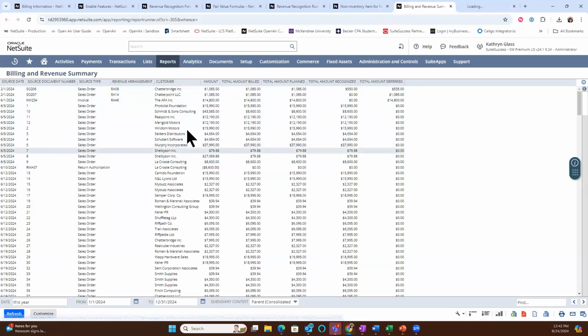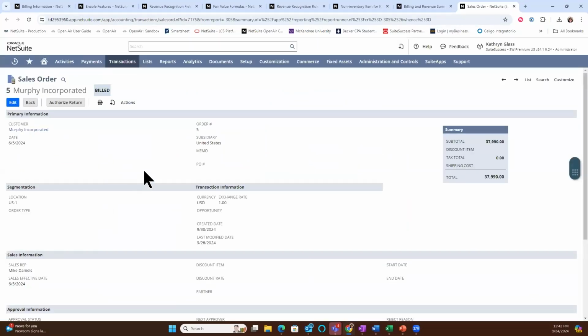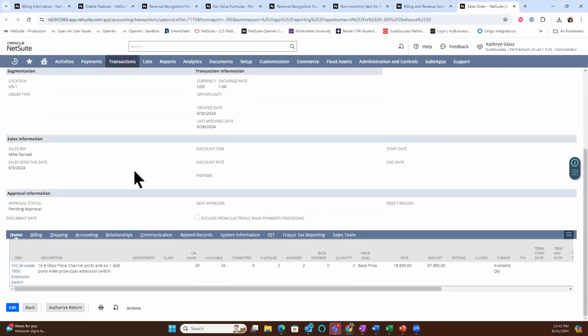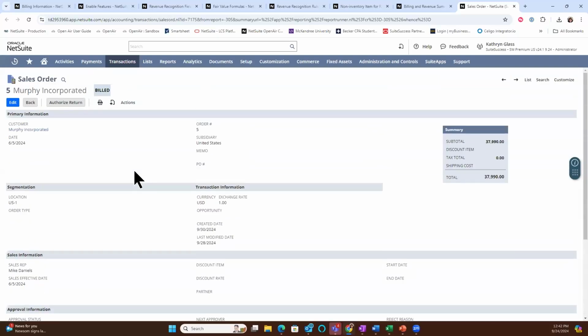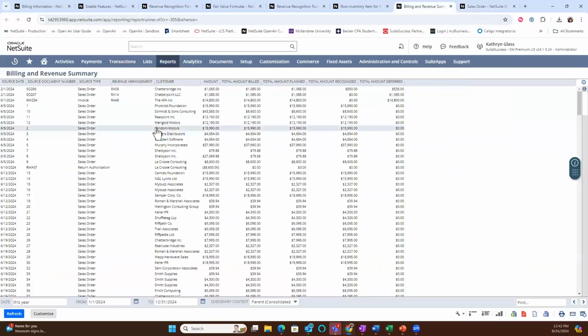Let's do that one. So Murphy Incorporated, this sales order has been billed. Okay. And you can see down here, there's just one item. Okay. Let me pick another one too, because I know there's one up here that has quite a bit.